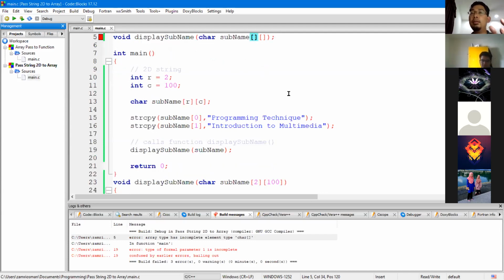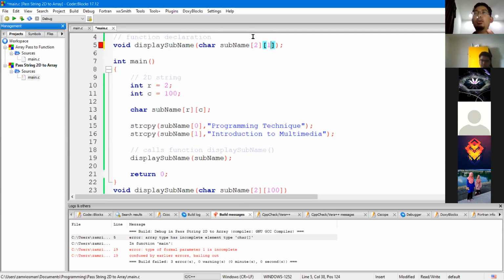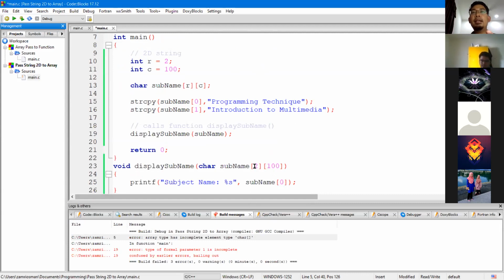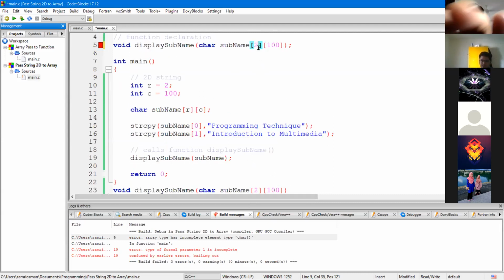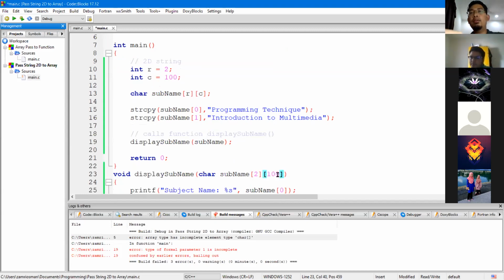So the program sees the subject name here as different, because this one doesn't have any row and column, but this one has a row and column. To solve this problem, you just put 2 and 100 here, similar to this one, or remove this one, also removing the value of it.